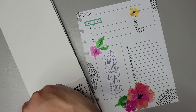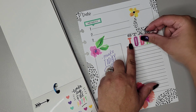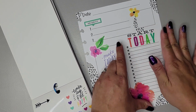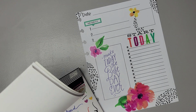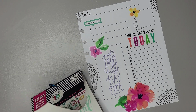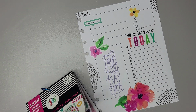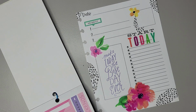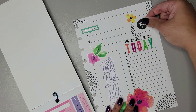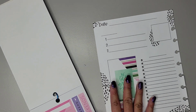Let's try this, start today. Put this right up here. Start today, get it done, all those good things. I just want a little small something, even like a little circle. Today's plan. Making it very clear that this is about one day. Okay, so that one's done.